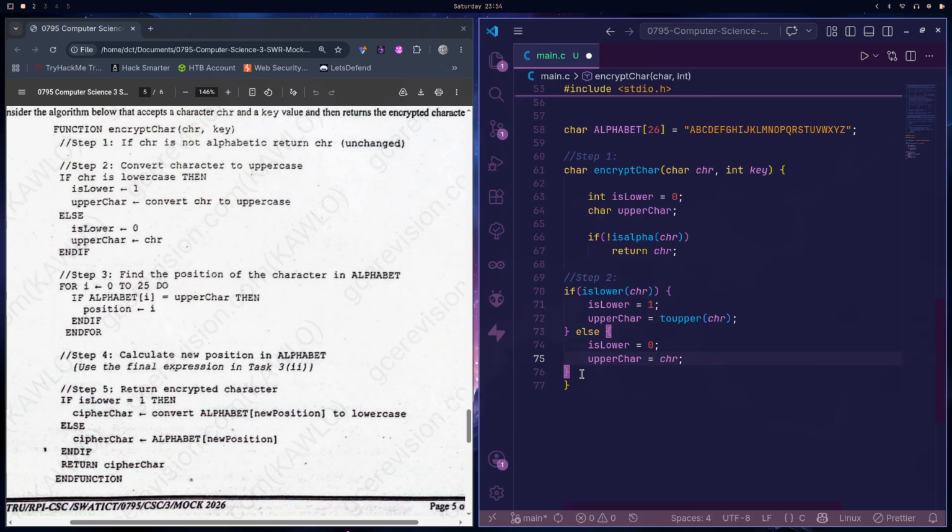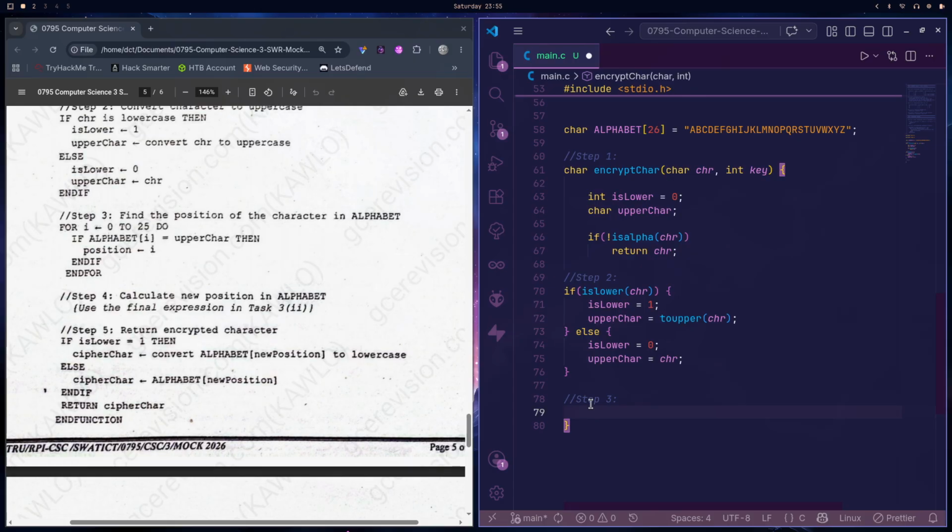We just have to be converting this pseudocode into a programming language. In step 3, it's a for loop. So we're going to say for I starting from 0 to 25. I'm going to declare the I inside the parentheses. So for I equals to 0, I strictly less than 25, then we increment our I, I plus plus.